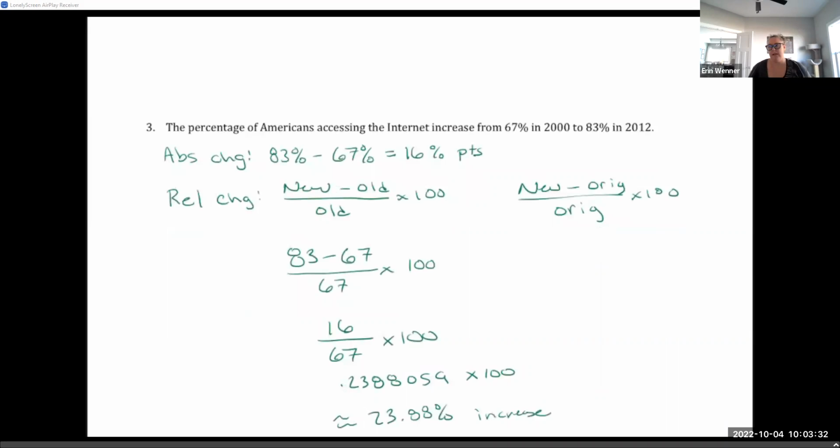So if we think about that, that's a quarter of the population got access to internet in 12 years, right? So it increased by a quarter. So we've got a quarter of that is increasing, which is a crazy amount when you think about the prevalence of the internet in 2000 to 2012. And now even more, 10 years later, how much more it's increased.